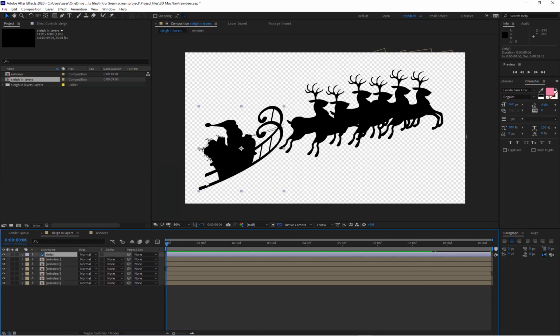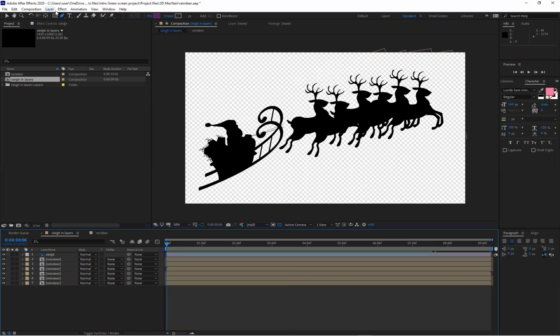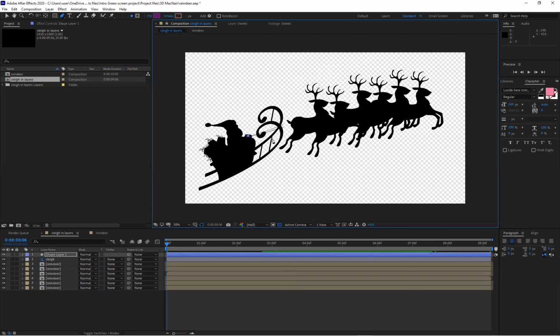If I have a layer selected and I take the pen tool and start drawing, it's going to make me a mask on the layer. That's not what I want. So if I have no layer selected, however, and take the pen tool, it's going to make me a vector shape. I want one from the hands there. I'm going to click and drag to curve it a little bit and go up to the front reindeer.